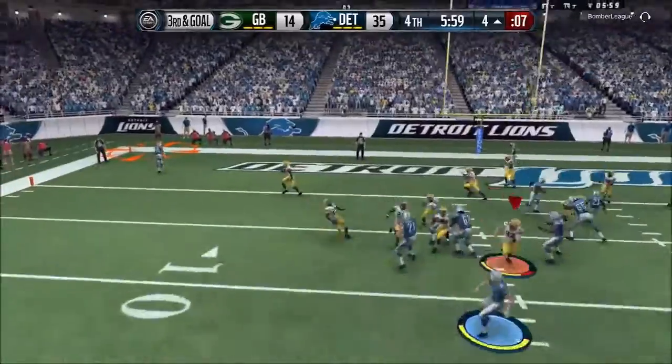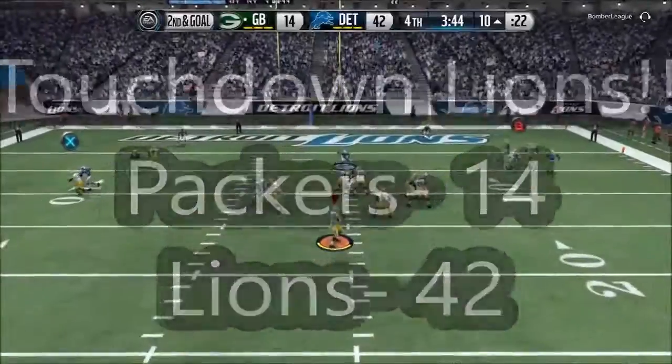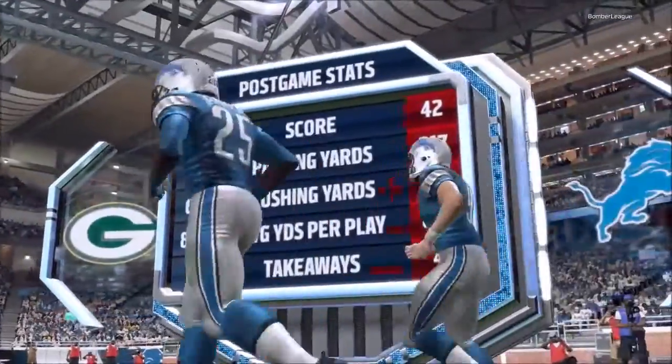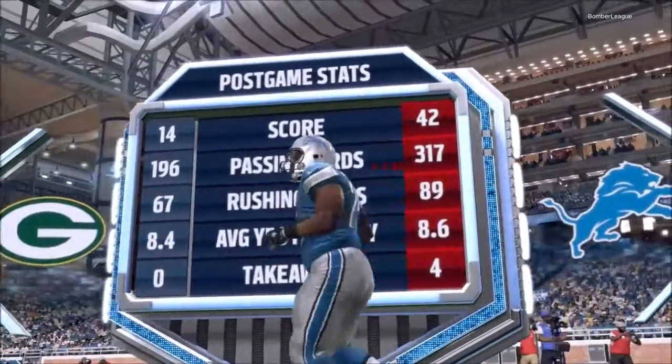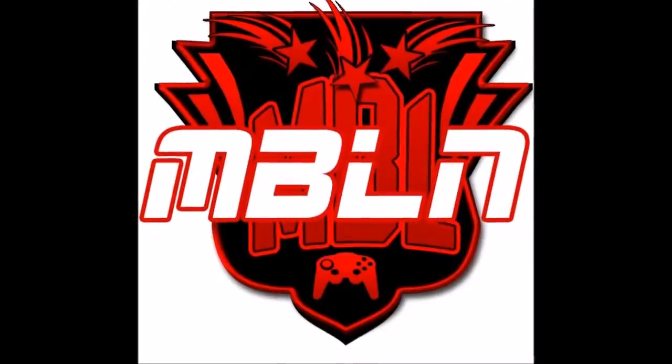Here is the first snap of the final quarter. Detroit. Huntley is standing back in the shotgun, ready for the snap. Pass is intercepted. The Phil Sims and all the crew at EA Sports. Jim Nance saying so long for now. We'll be right back.